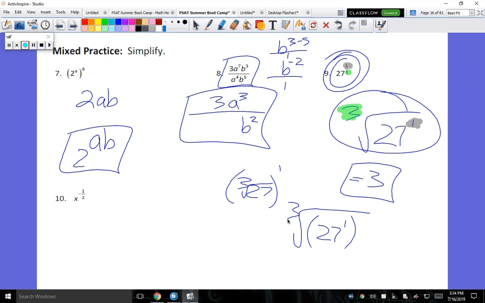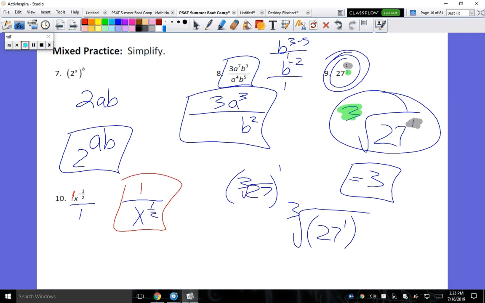All right, 10. x to the power of negative 1/2. What would y'all do? So first we got to move it, right? Always move those negatives before square rooting. So this is over an understood 1, right? So when I move it down, it will become x to the power of 1/2, and a different understood 1 that's already there as a coefficient is now going to appear. And then now you take the square root.